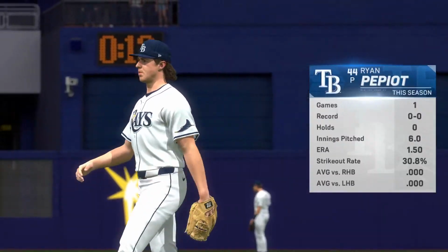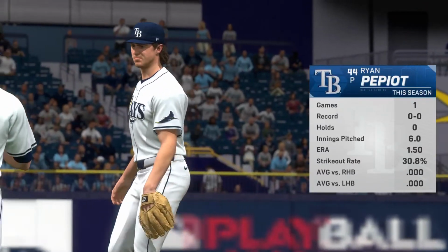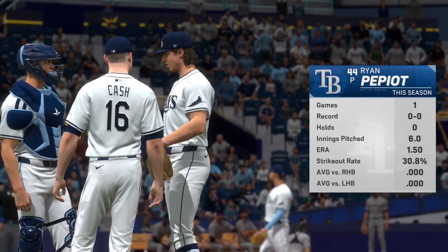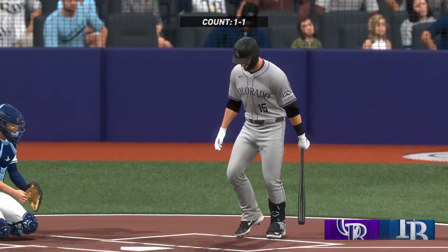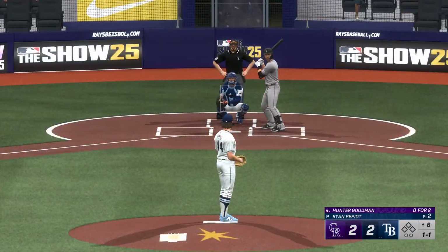We're back, and they make a change to start the 6th. The new pitcher, for the Rays, number 44, Ryan Pepiot. So now the DH spot, Hunter Goodman. Hitter, Hunter Goodman.